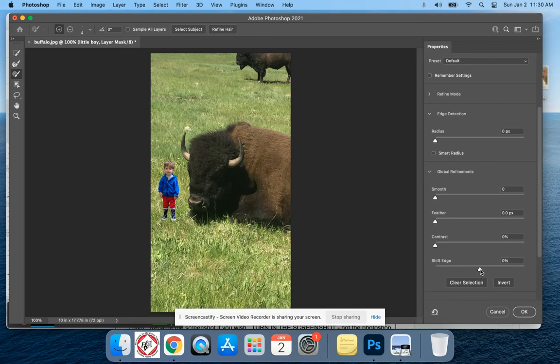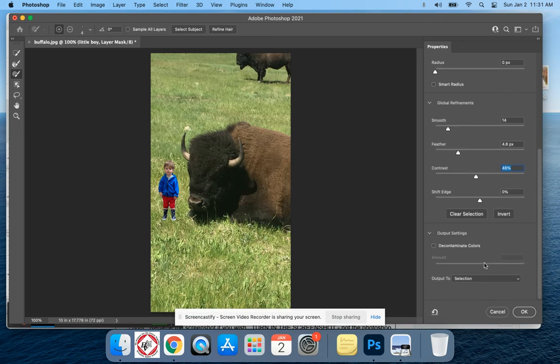But you can kind of mess with all these. I'm going to go right down to shift edge. If I start moving that to the right, or to the left, it kind of shifts the edge of what I selected. And you can see if you've got really good eyes, and you might have to zoom in. I'm going to try smooth a little bit. It might give you just a little bit more perfection of your image, or if it has that little white halo, you actually can get rid of it if you play around with these levers enough. Sometimes the contrast is what you need. You can really see, look at that. I can even almost create a duplicate of the little boy if I change the contrast too much.